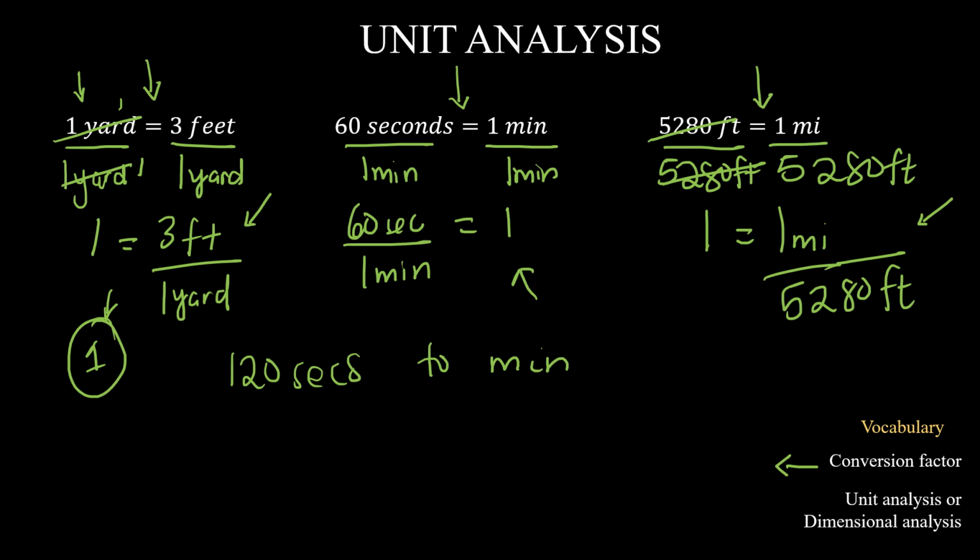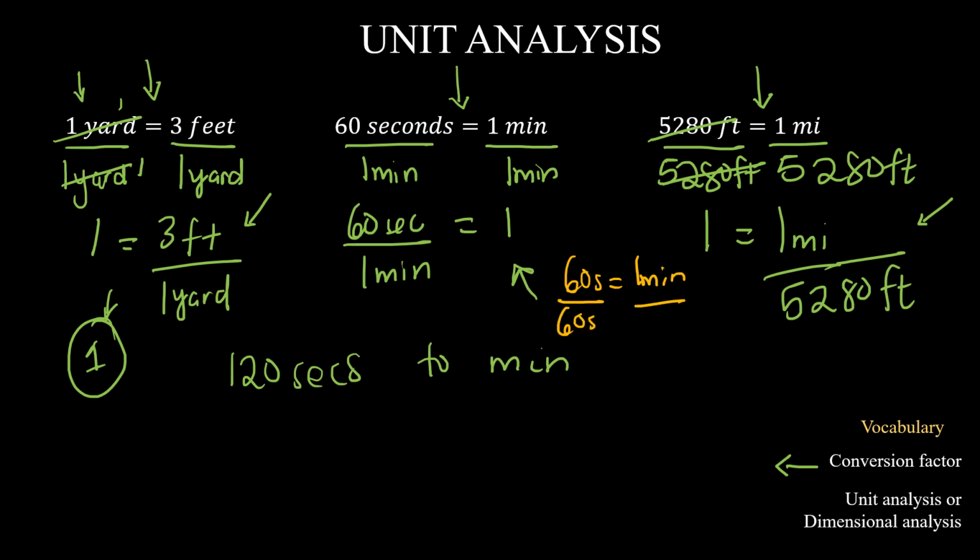But what I'm going to use is a conversion factor here. And remember, a conversion factor is a fraction that's equal to 1 that helps us to convert from one unit to the other unit. So here, I have this conversion factor, 60 seconds over 1 minute. But I chose to divide by 1 minute here. I could have divided by 60 seconds. So my initial equation was 60 seconds equals 1 minute. What if I had divided by 60 seconds?